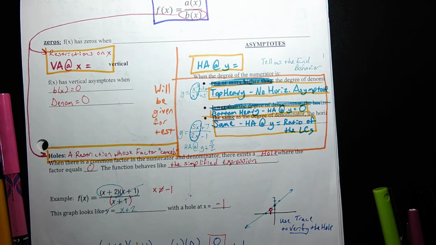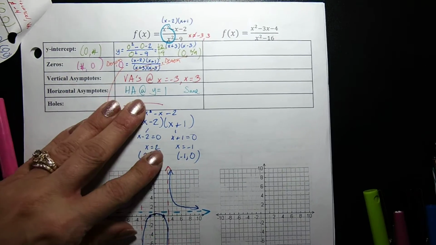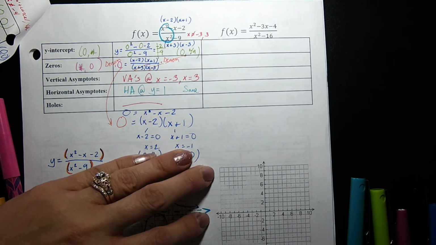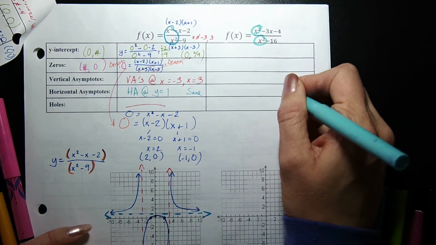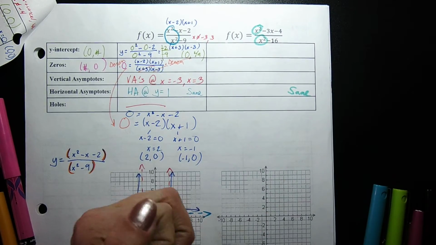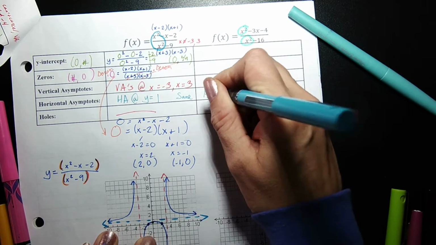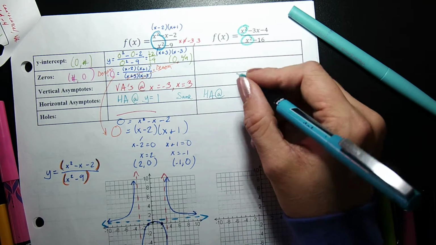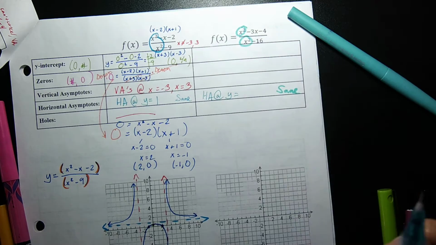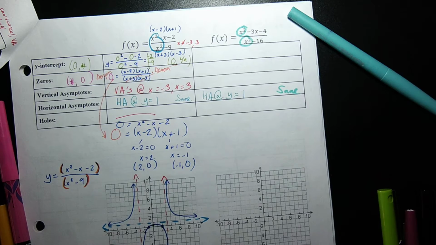To determine where we have horizontal asymptotes and what their equations will be, we compare the degrees of the top and the bottom. So on page 7, looking at the degrees, is this top heavy, bottom heavy, or same? Same. So I'm going to write same, and again, you don't have to write that on your homework. It's just kind of nice in your notes to have the explanation. So these are same. So we have a horizontal asymptote at, is it x equals or y equals for horizontal? Y equals, at y equals the ratio of the leading coefficients, or 1. So let's go ahead and draw on that asymptote.